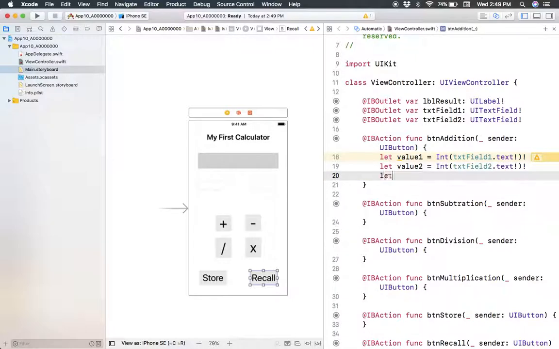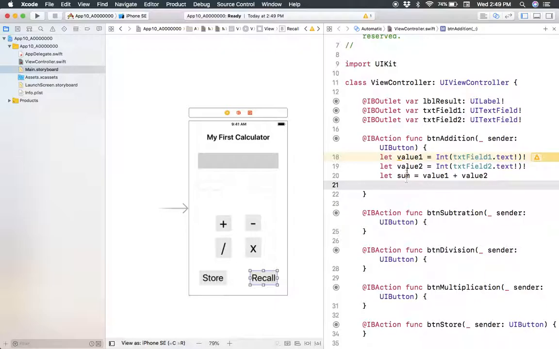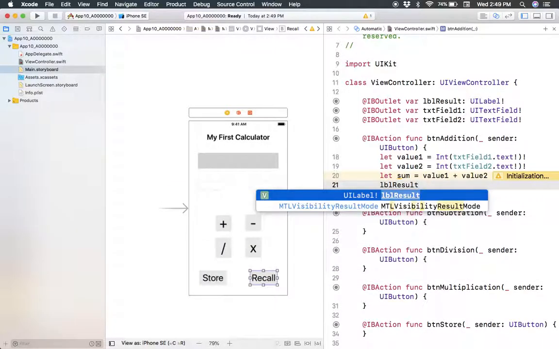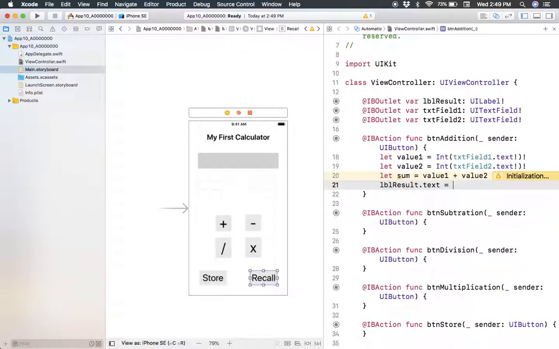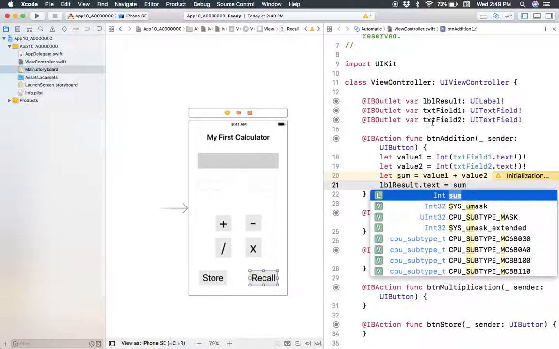I'm going to create another constant, and I'm going to name it sum. Let sum equal value 1 plus value 2. So we have three constants in this case. And finally, I'm going to change my label result dot text equal to sum.